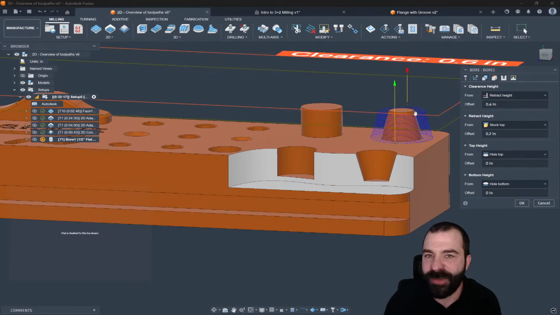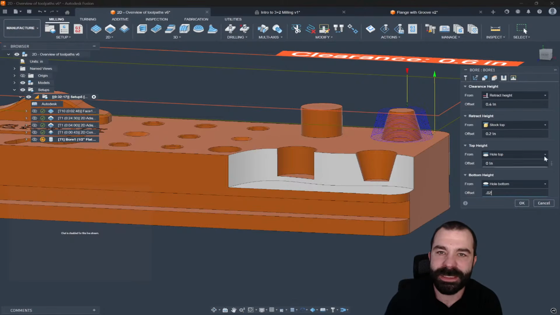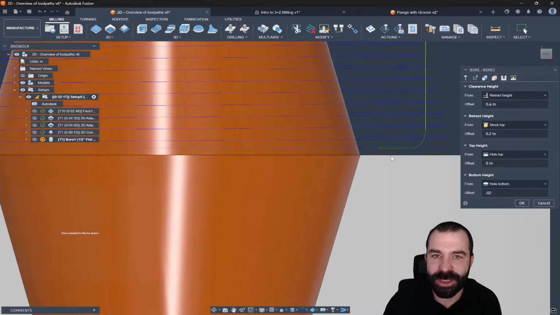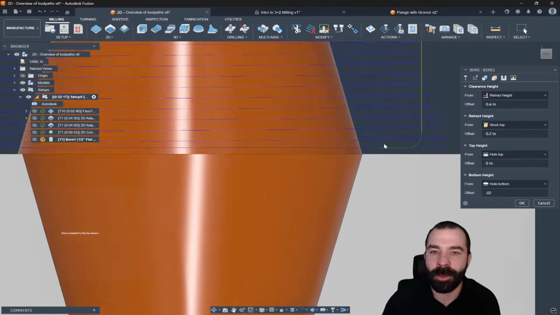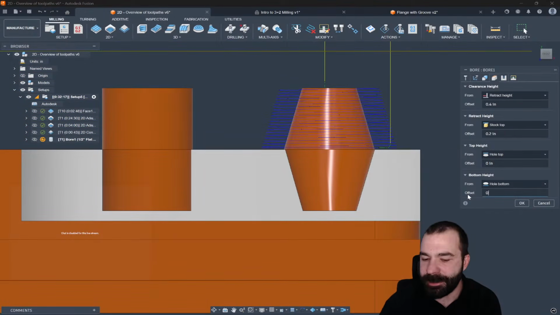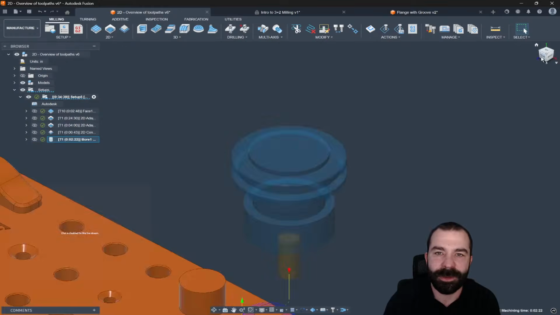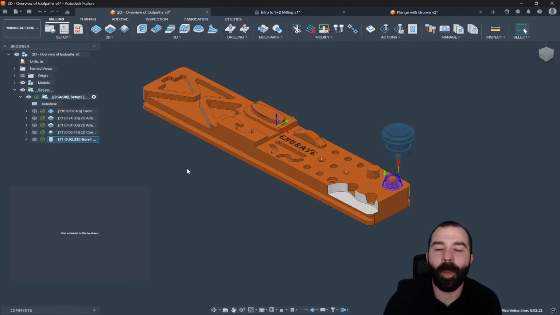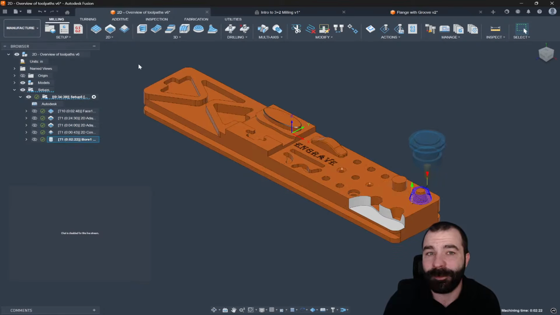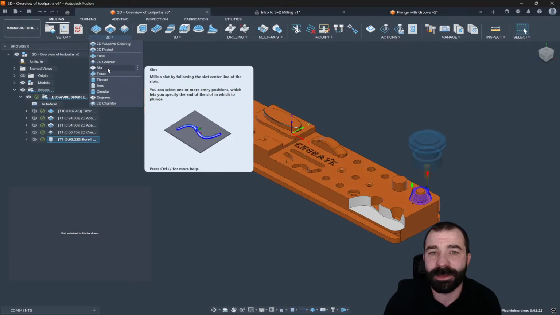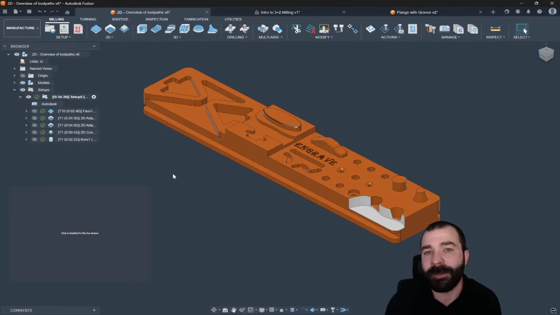If you are finishing a wall before you're finishing the floor on something, you may want to account for whatever material is left at the bottom. So again, by shifting that up 20, you'll notice my last pass here above my head is 20 thou above that bottom height. Not common, but just another scenario to show you guys how you can use the heights tab to kind of filter down your toolpath more and more. Now, where the heights tab really does start to become powerful is, again, when you're dealing with those roughing and those finishing moves and trying to limit the number of step downs you make so that you're not cutting air.